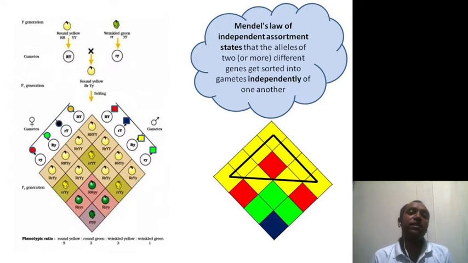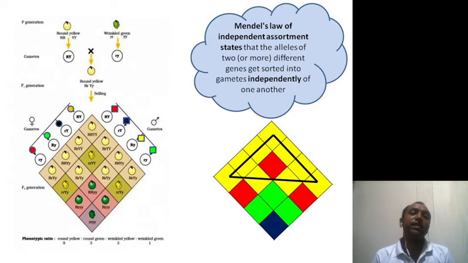Now in this parental generation cross, the formation of gametes will take place. So if you see capital R, capital R, capital Y, capital Y, that is your round yellow, there is only one type of gamete possible, that is your capital R, capital Y. Now in the other case, what you see is that only small r and small y is possible. So those are the types of gametes formed in these two seeds.